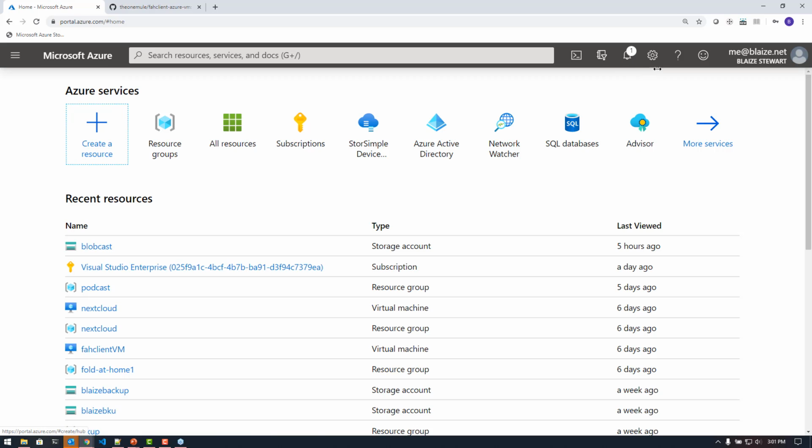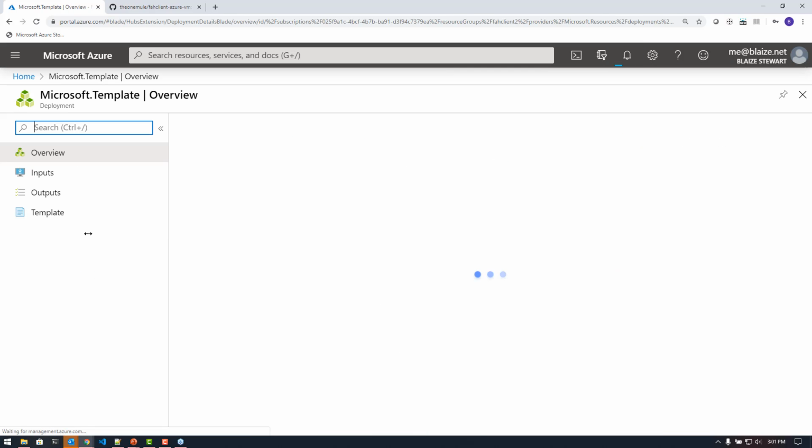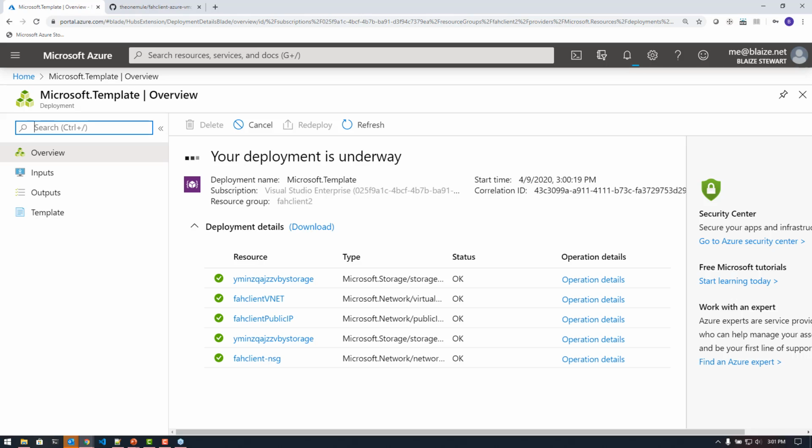So if I come back over here to my Azure subscription, I can look at the deployment. While this deploys, I can start taking some questions as well. If you have questions related to this, go ahead and put those in the questions box, and we can come back and watch it deploy right here. So let's see. Any new questions since we looked at that?